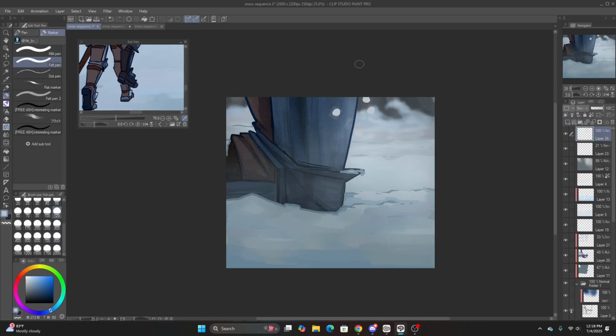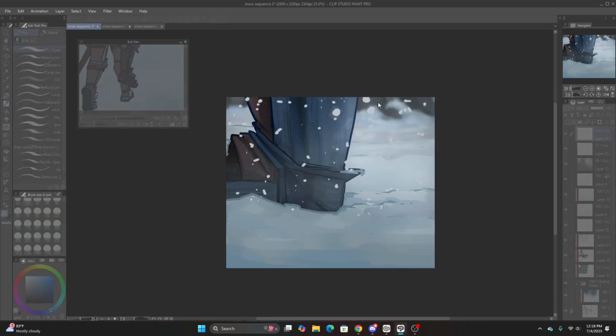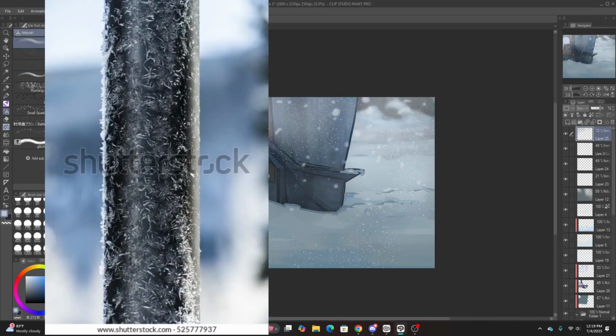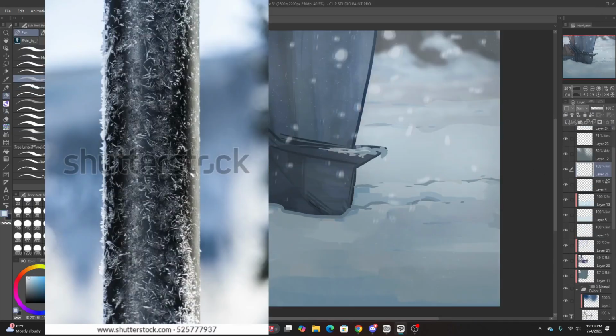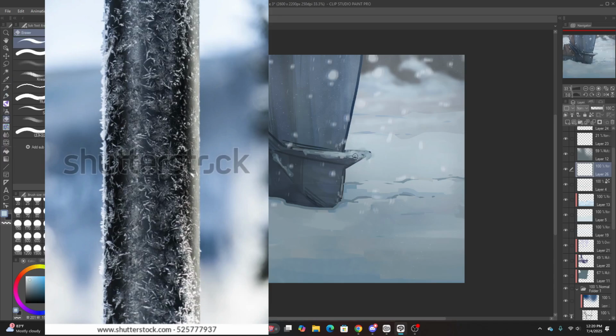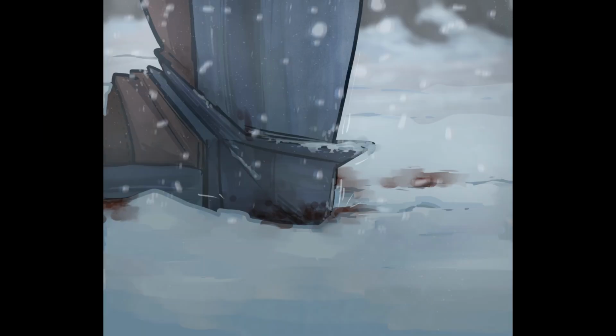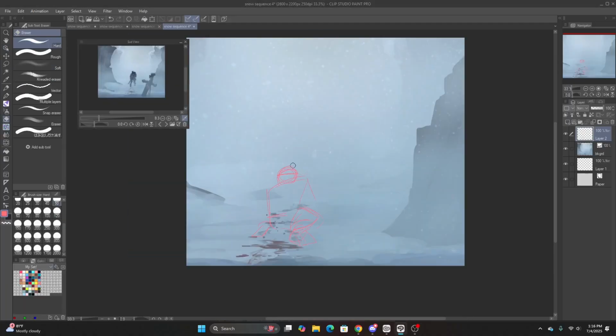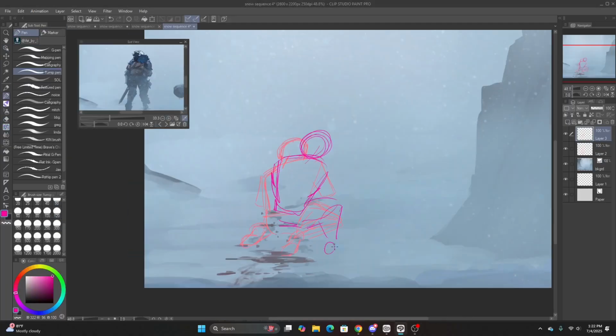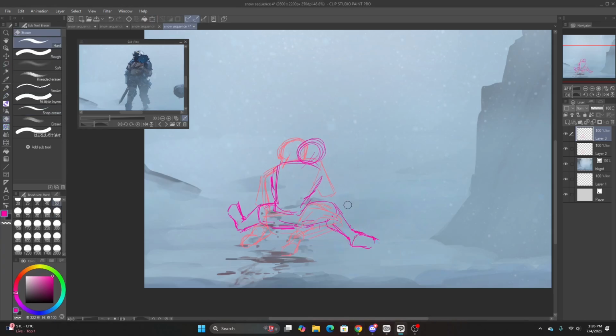Other than that, I also think it would look cool if I added some kind of frost effect to the armor. Like, you know how metal gets when it has frosted over in the night? Something kind of like that. Yeah, this one, pretty basic. In the fourth image, though, Dane is fully on his knees in exhaustion, and the fog is only getting thicker.